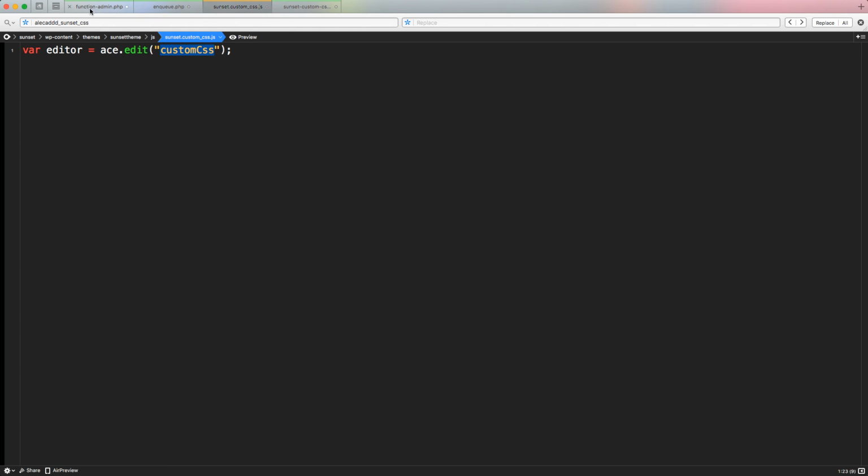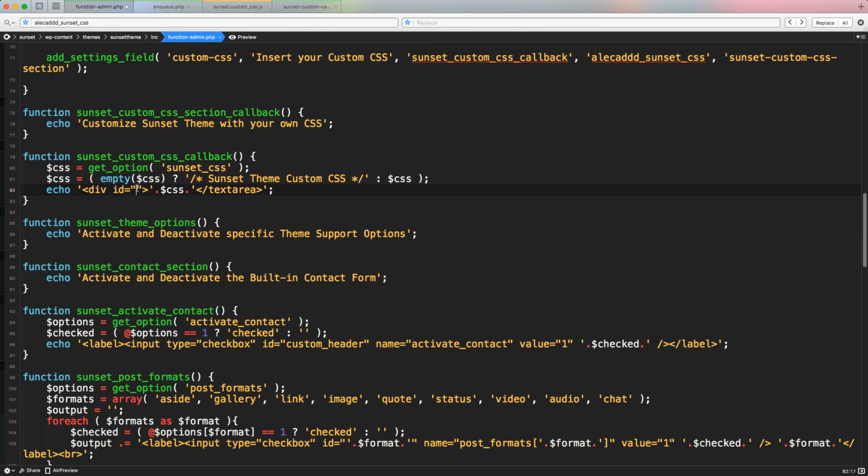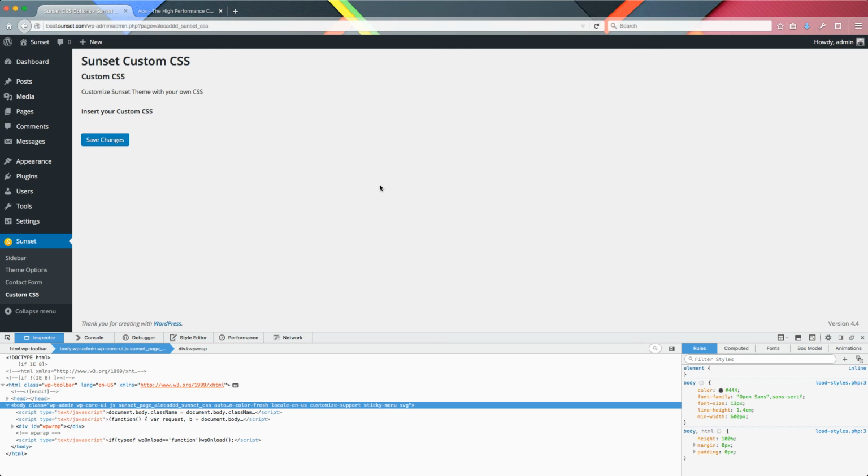So custom CSS is my unique ID that I decided to specify for this section. Let's close the div. Let's save it. Let's access back our administration panel, and if we refresh it, everything disappeared.